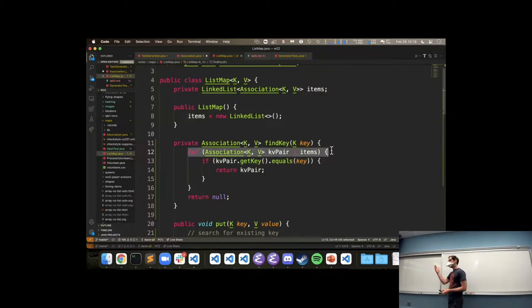And what was the big O of this loop? What was that? Yeah, if we have n things in our list, in the worst case, we loop through all n of them. And it doesn't actually matter what is in this list. If it was n associations or n integers or n strings, we're still potentially having to loop through all n of them. So what was influencing our performance here was the number of things in our list, not so much what kind of thing was in the list. Does that make sense? Other questions on this?